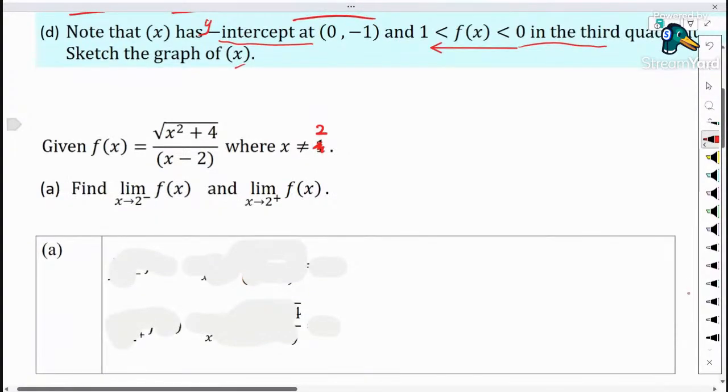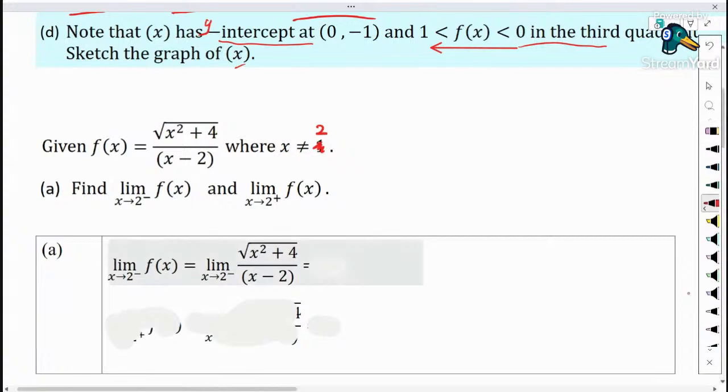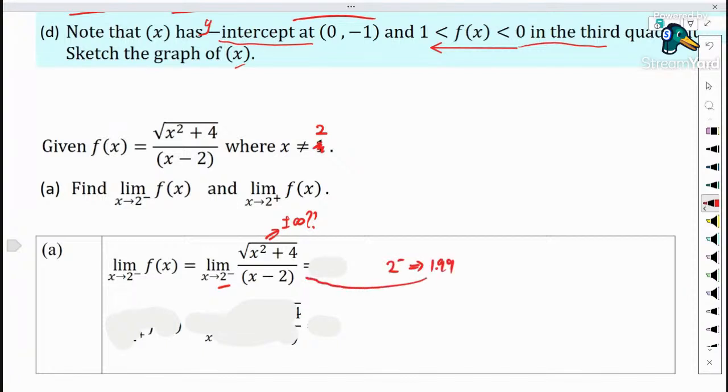So what we do now is that we try to do the calculation. Limit x approach to 2 minus for f(x). Substitute the functions. So just now we found out the answer is constant over 0. So this result should be plus minus infinity if we substitute 2. And to know plus or minus, we do a test value. So for 2 minus, let's say I choose a test value of 1.99. I substitute inside, and I suppose I get the result coming out as a negative value. So therefore, it tells us that it's negative infinity.